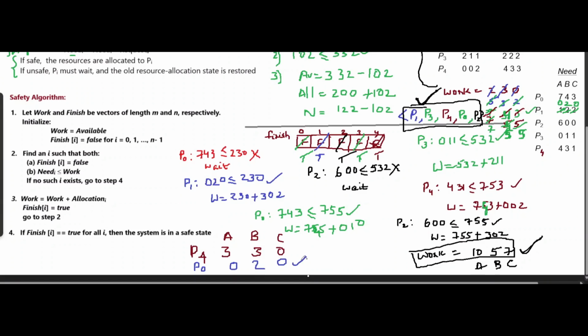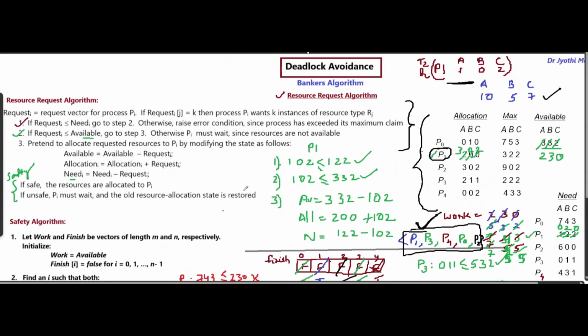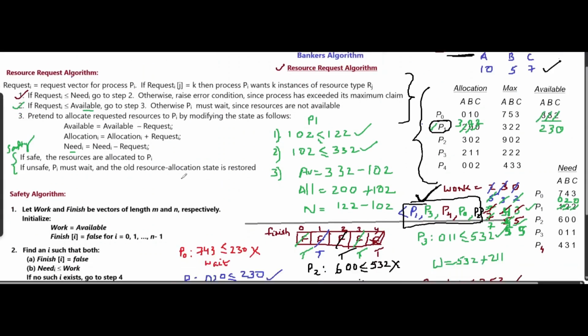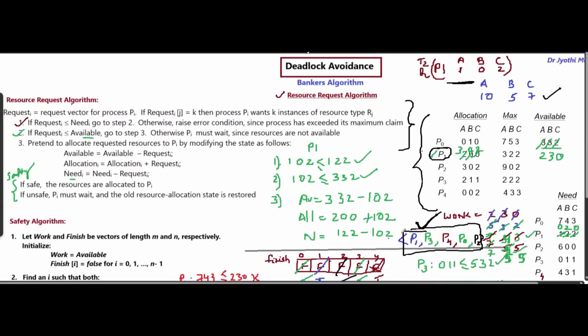even though it goes through the resource request algorithm, it will result in an unsafe state. I request you all to go through this safety algorithm. You could not generate one safety sequence, which means it is leading to the unsafe state. So this request and this request can't be granted. Got it? Why is the P4 request not granted? Because it is requesting 330. We don't have 330 resources.